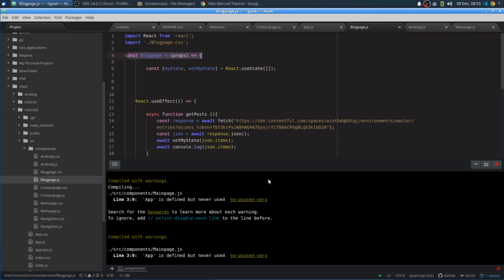So the easiest way to think about it is React hooks allow you to have the stuff that class components have in your functional components. Theoretically, meaning you'd never have to use class components anymore. So you don't have to worry about the this keyword anymore and binding the this keyword. You don't have to worry about constructors and destructors and all this fun stuff. You can just do a function and we'll show you sort of how that would work.